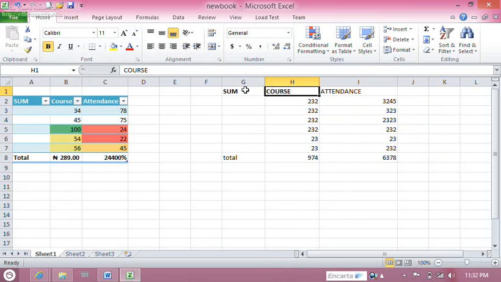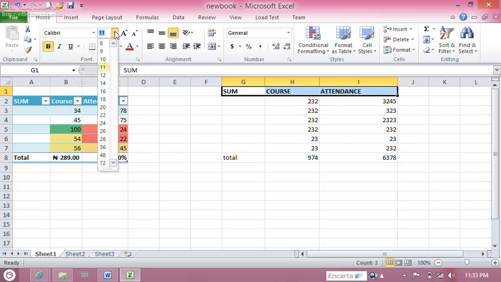Now there is no law against selecting the three of them and emboldening at the same time. Don't get me wrong, you mustn't select them one after the other. You can actually select every single one of them at the same time and apply whatever effect you want to apply. At the same time, you can increase the size of the font.